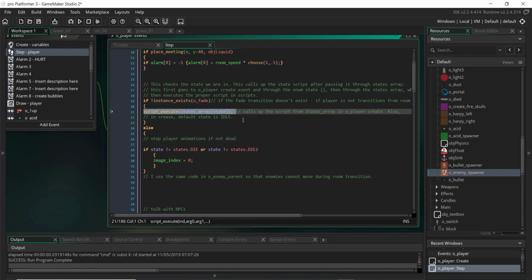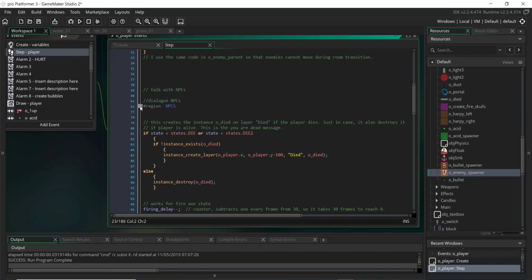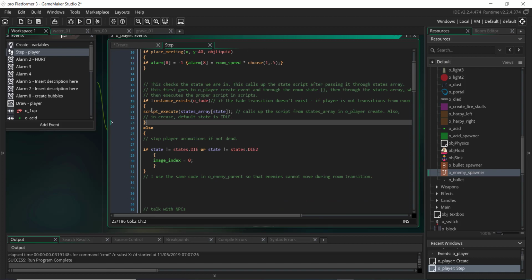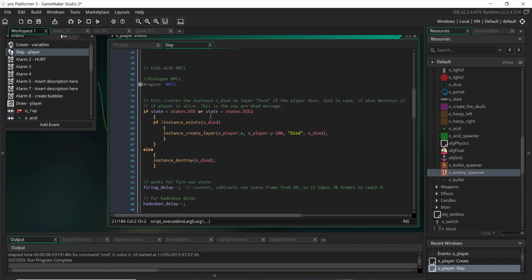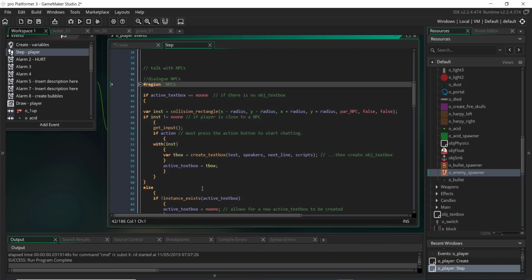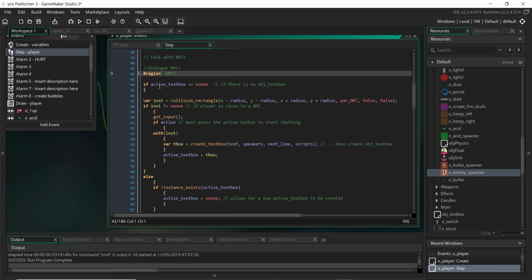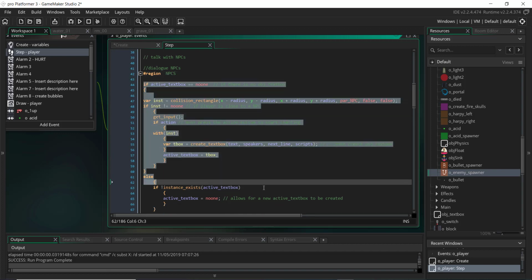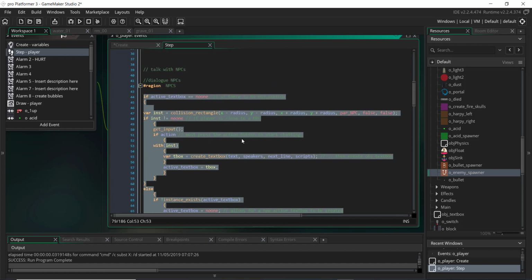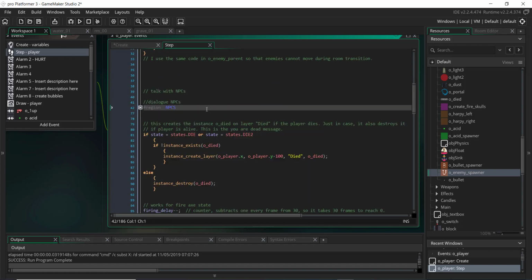So it's like a region like this, that imagine there's no code in here, and then when this script executes my idle script code, boom, it drops in here like this, and then it continues to run my idle script in my step event until I tell it to change. So all this code here will be my idle code until I tell it to change, and then it will change to my walk code or whatever.